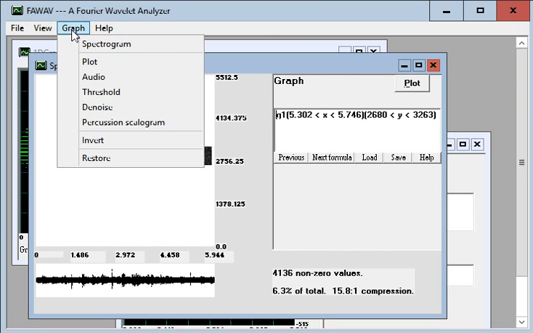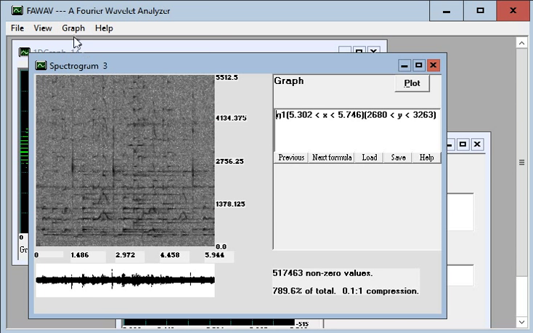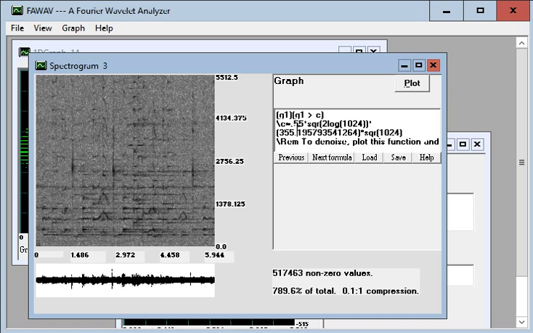Copy that. Go back up here, restore the noisy spectrogram. There's the denoiser. Now we'll put in the standard deviation. And we're going to do a garotte shrinkage. So we'll have here this part which causes the garotte shrinkage. Also we want a high pass again. And now we're set to apply this formula.